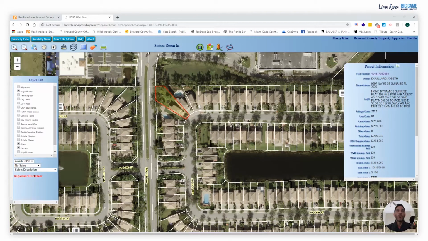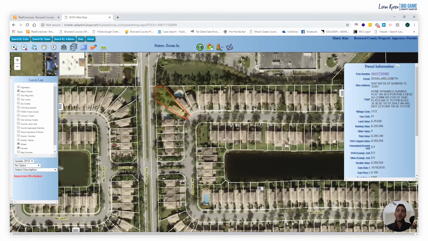What it does, it compares this property to all the properties around the neighborhood by distance and by size. So it only matches the properties that are most similar to the one you are inquiring about, and it's giving you the numbers that were sold recently. So it's giving you the closest distance, and the most recent sales. We're always going by the most recent sales. This is a rule for everybody who's doing real estate, checking what was last sold.